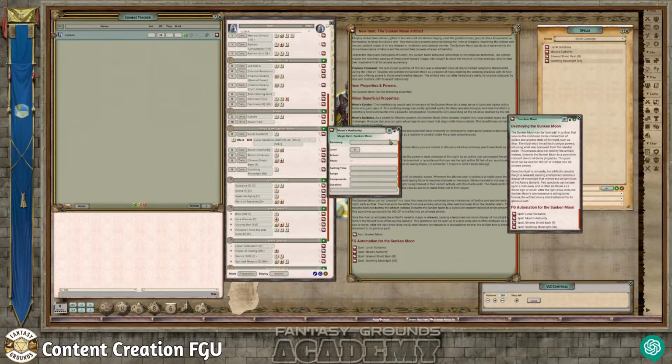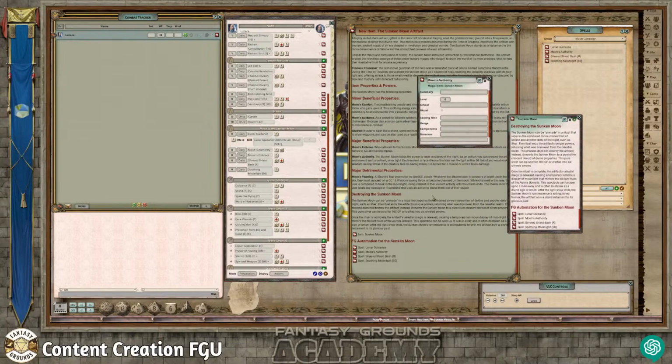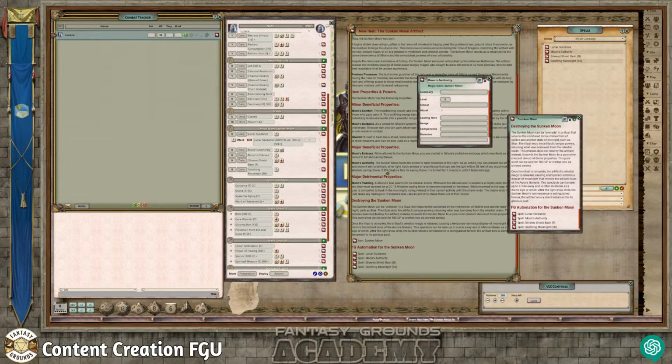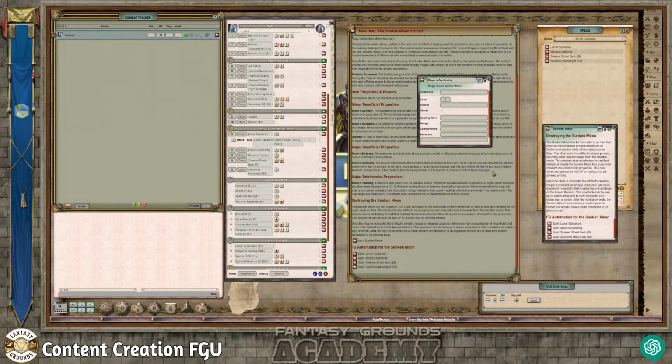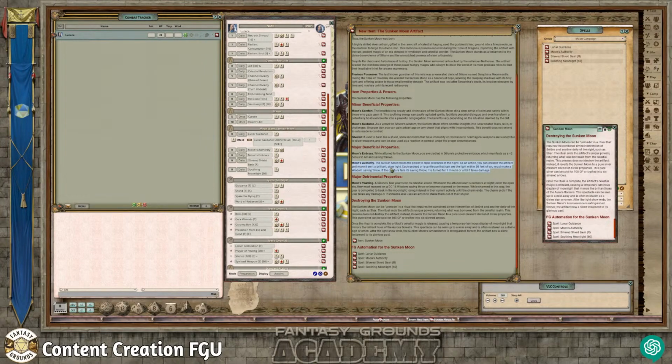So if I wanted to do this so that the person using this doesn't get confused, I can copy this little passage here for this spell, or this automation, and that will give them an idea of what it does. That way, they're not digging around looking for it, and it's part of the properties of the spell itself, and not just a note.